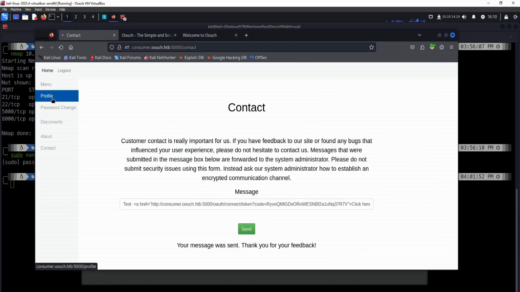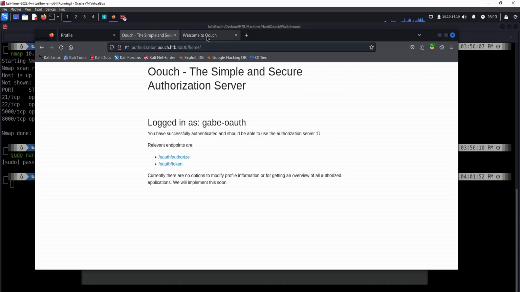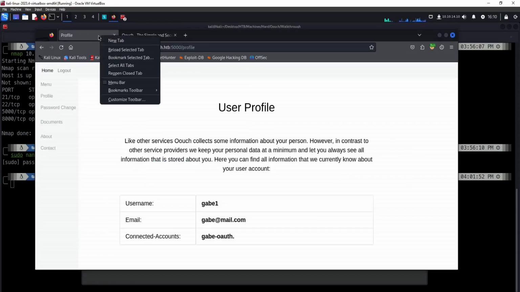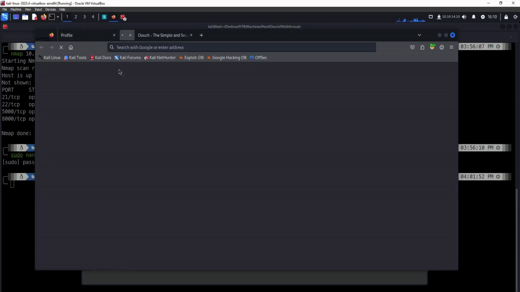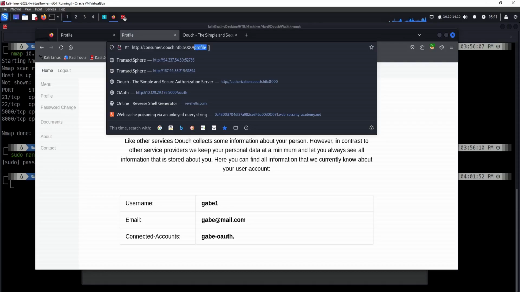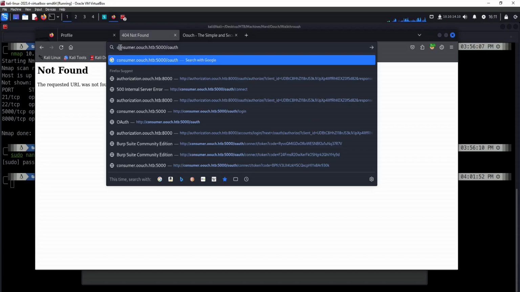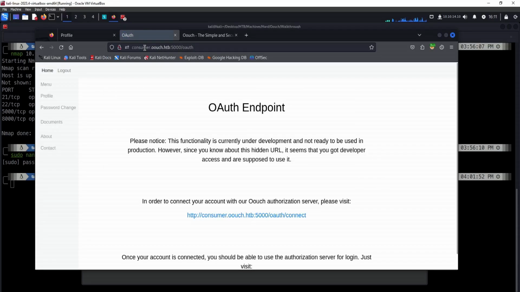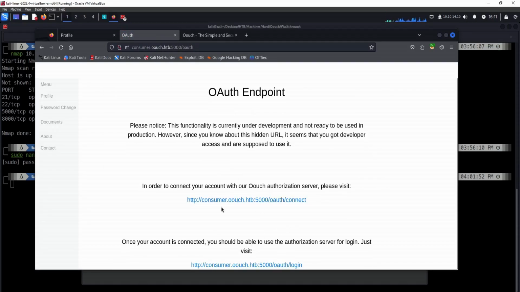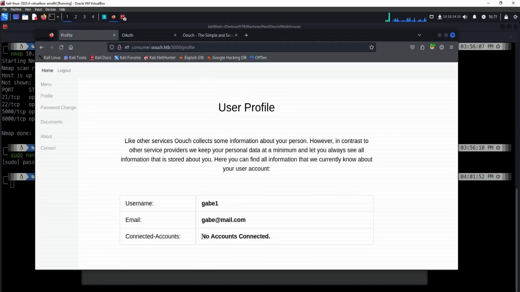So if we go back to our profile, I'll just refresh it a couple times. Or maybe what we'll do is, where's that OAuth page here? We go ahead and duplicate this tab. Refresh, still taking a while, but ugh. Here we go. So we'll wait and see if it unlinks. Oh, that's weird. Okay, so you can see our account is no longer connected.